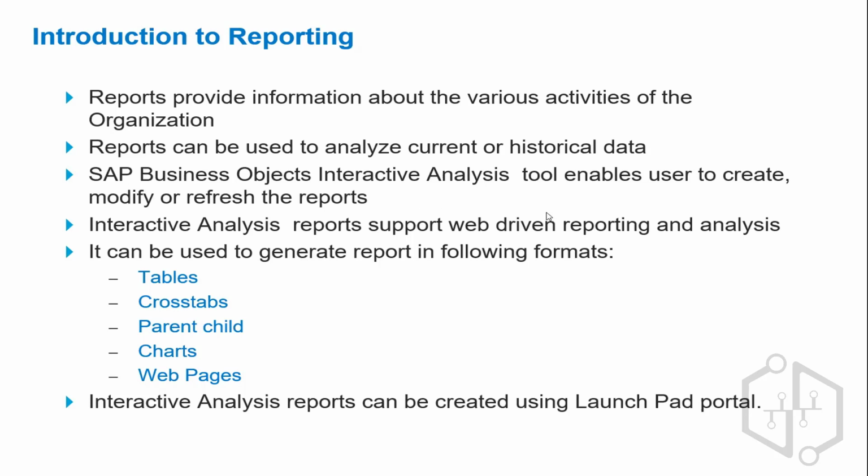Our SAP Business Objects Interactive Analysis tool enables users to create, modify, or refresh the reports. Interactive analysis reports are web-driven reporting and analysis. It can be used to generate reports in the following formats. These are the types of formats that are available in our reports, like tables. Everything we create, by default, comes in the table format. So the types are tables, cross tabs, parent-child relationships like hierarchies to drill down and drill up, and charts for more visualization, like bar charts, pie charts, heat tree charts and so on.